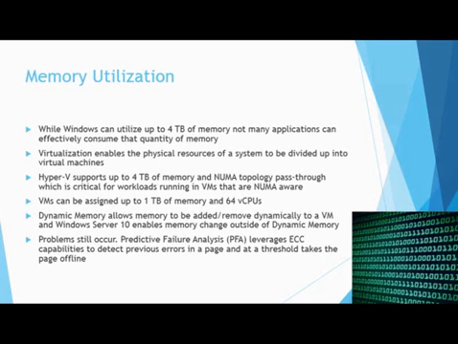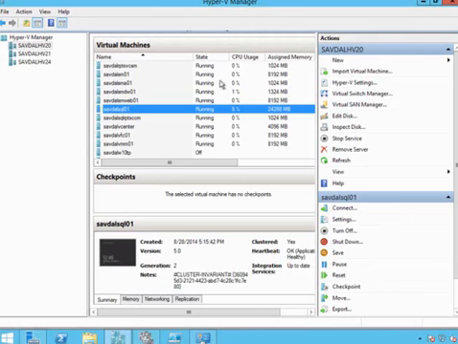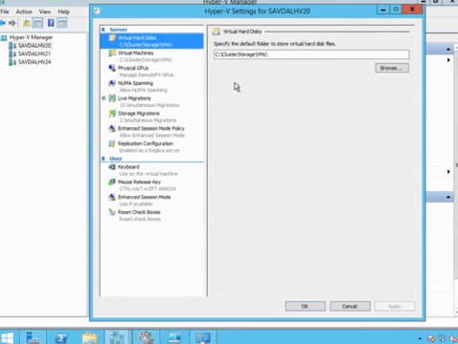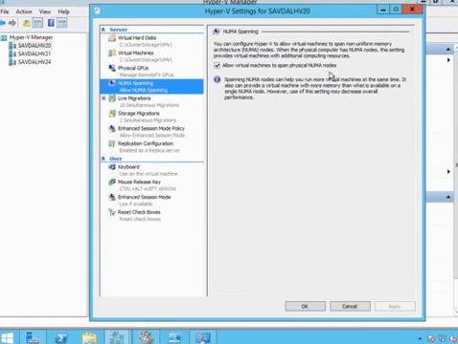Now when I virtualize, ideally, I still want to be able to pass that topology through to my applications. If it's NUMA aware, SQL Server, IIS, they will all take knowledge of that NUMA topology and use it in the right way. Well, I get exactly that. If I go and look, for example, in Hyper-V, and I go to my Hyper-V settings, what I can actually see is, by default, we enable something called NUMA spanning.